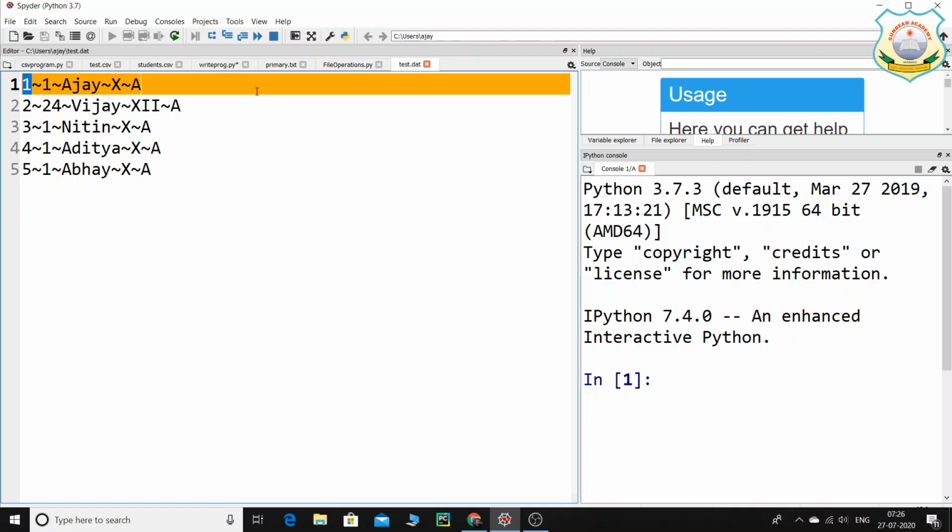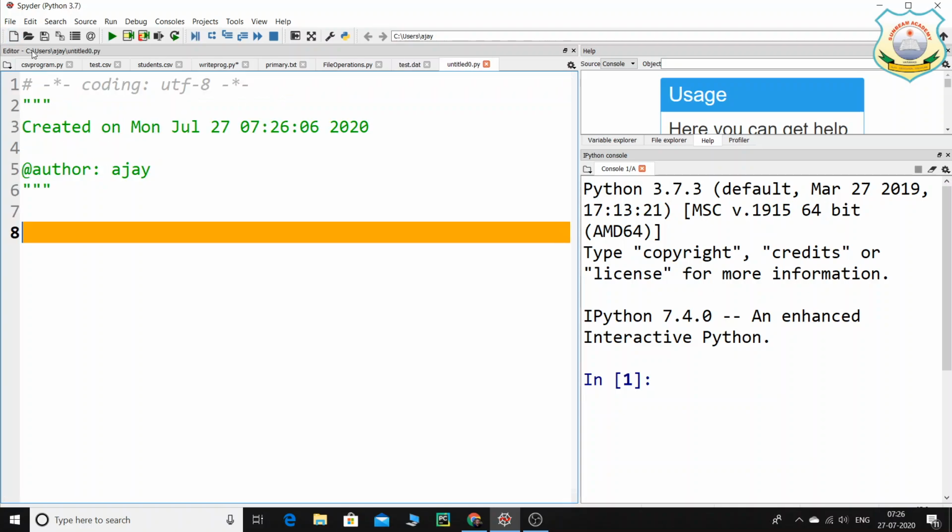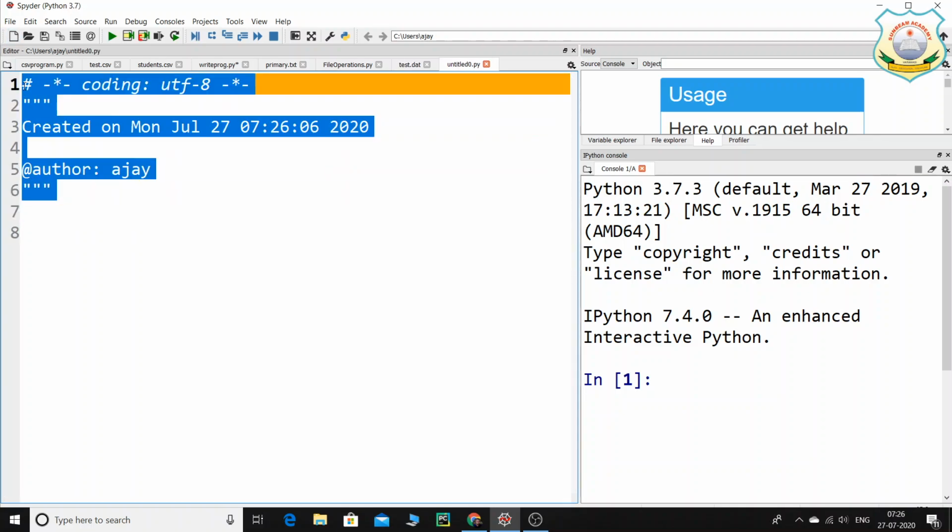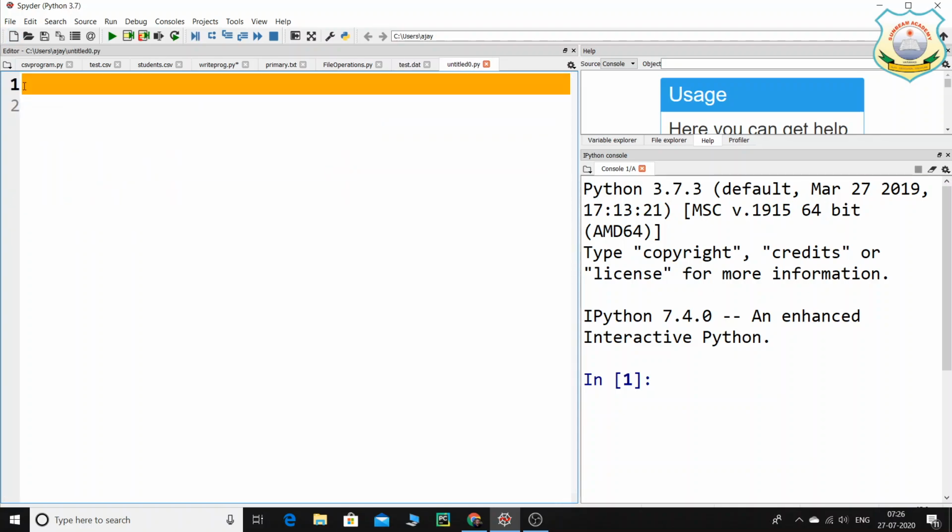So now we are going to have one more file. I've deleted all this, and I'm just going to show you the format. One will be the primary key of the file, and then the second field will be the registration number.